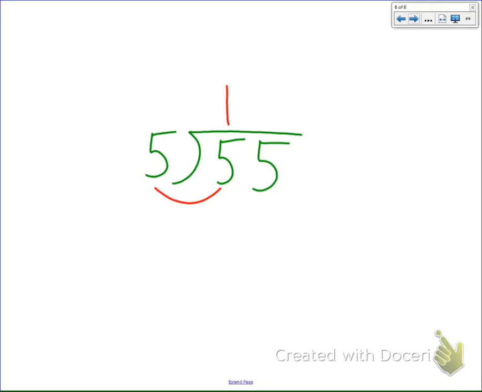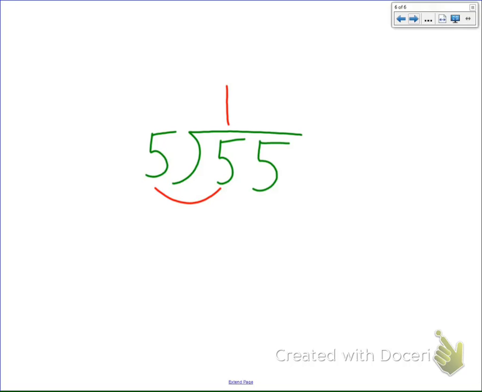The next one, you'll need to know your 5's times tables. So I'm going to do 55 divided by 5. It is easy. I need to know my 5's times tables. So how many times does 5 go into 5? Once. Are there any remainders, Robert? No, it goes into it evenly.